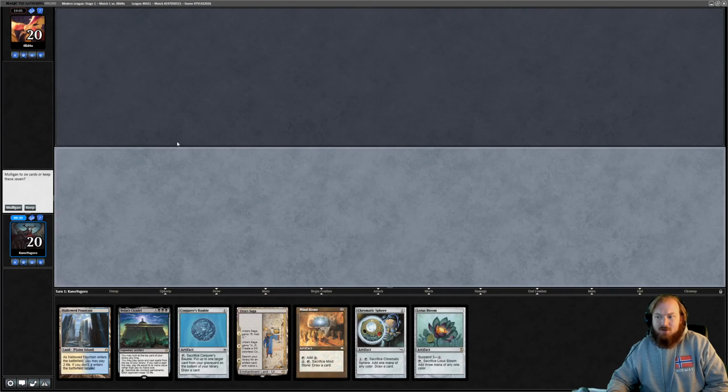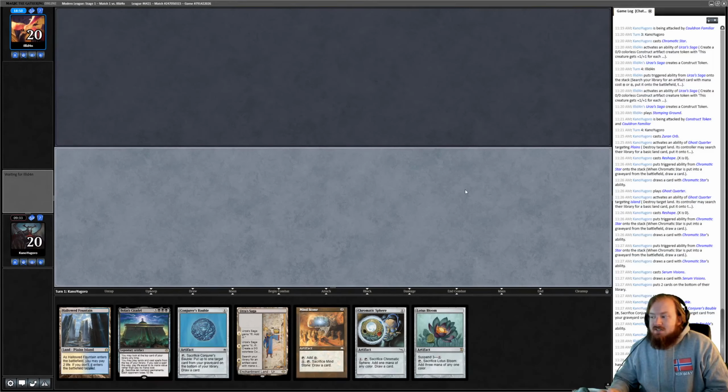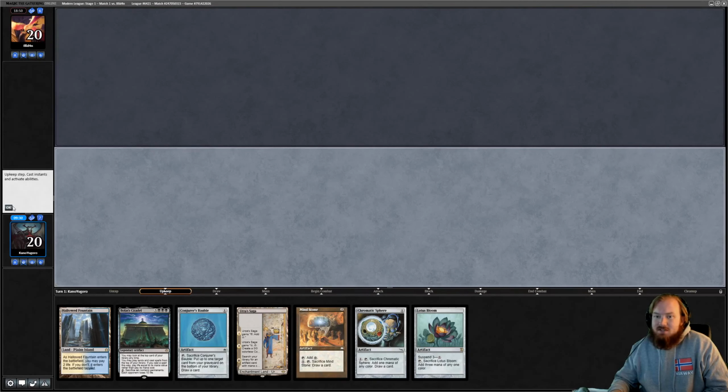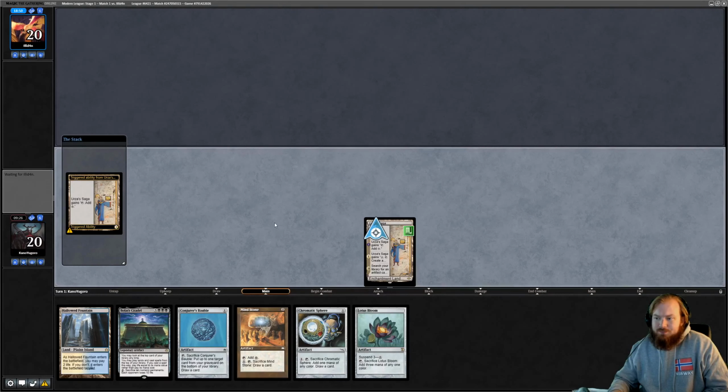I would like to play first. This hand is good. It's no Leyline, but I think it's fine. We are going to keep. Hopefully Leyline doesn't mess us up too much. Or the lack of Leyline, I should say. Opponent did mulligan to 6. They kept the 6. So we are going to lead on Saga.